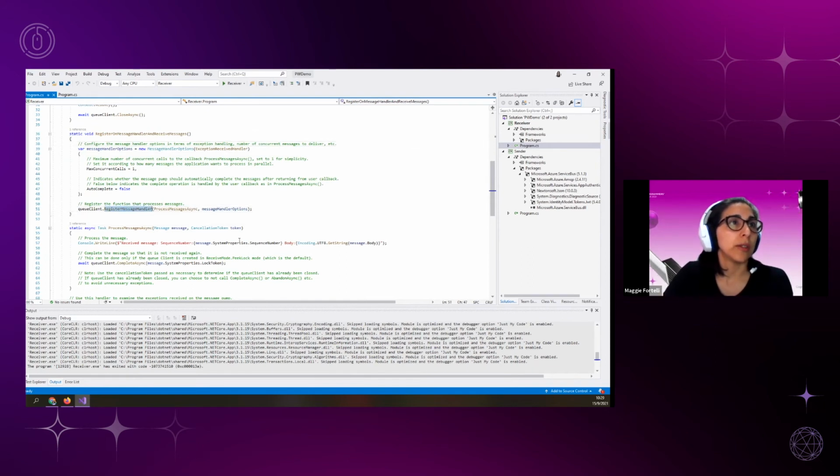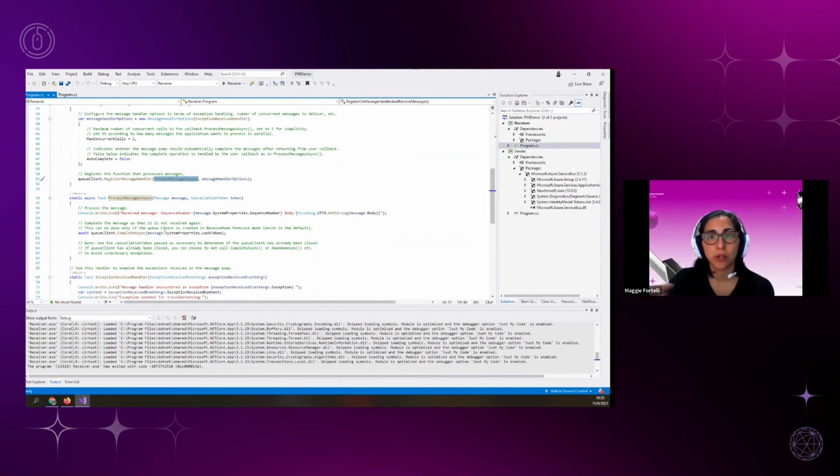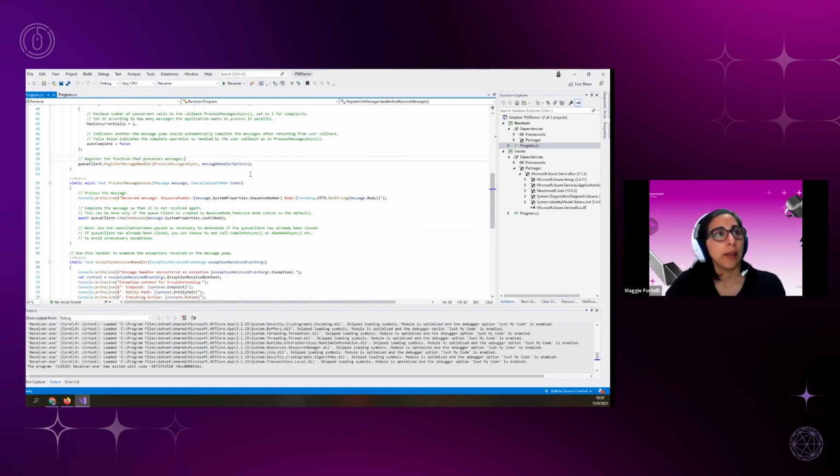And then you need to register that handler, and you're going to pass a callback, a function, a method that is going to process the message that it's going to receive. So here is a simple example. We are going to print the message that the queue has, and then we're going to complete that process. Every time the process is complete, in this case, the receiver will remove the message from the queue. You have other scenarios. You can put the message in the queue again. So that will depend on your specification.